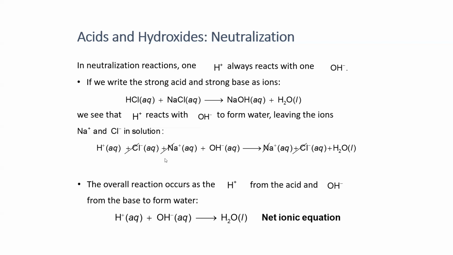So if we separate them into ions, we see that the sodium cation and the chloride anion are just spectator ions, and that the net reaction really involves the H+, which we often just call a proton or hydrogen ion or hydrogen cation, reacting with hydroxide, the OH- ion, and it forms water. So that is an overall neutralization, because the positive and the negative charges have gone away into a neutral product, right? And this is basically the net ionic equation. And notice that it would be the same regardless of whether this is HCl or acetic acid.